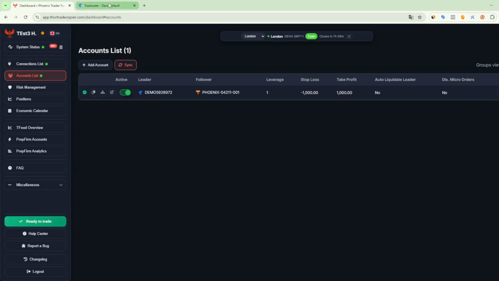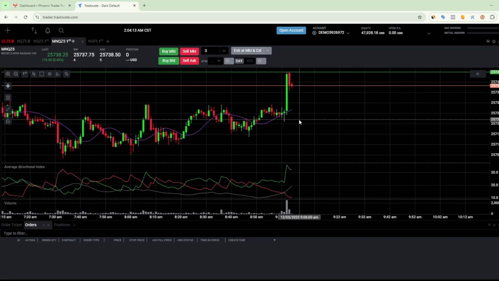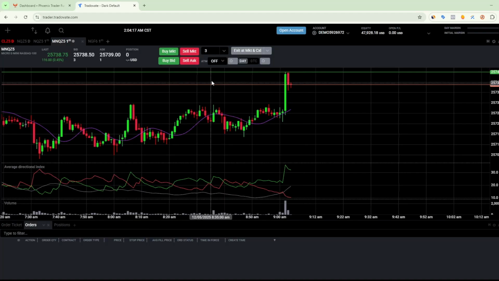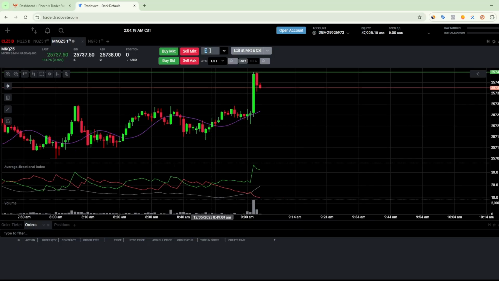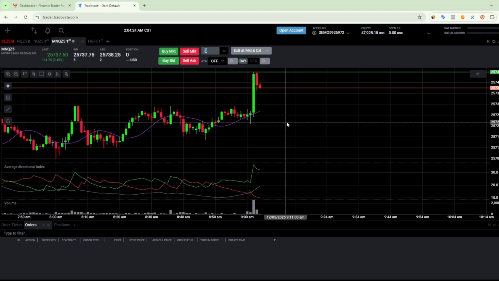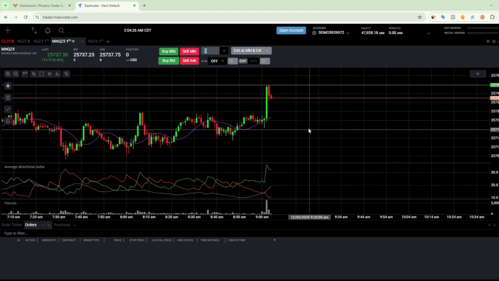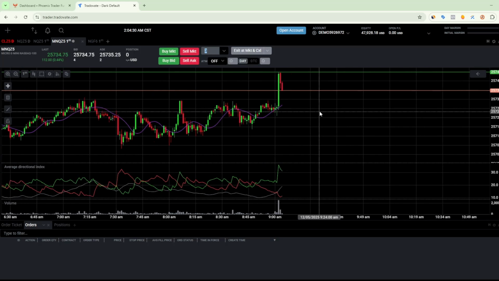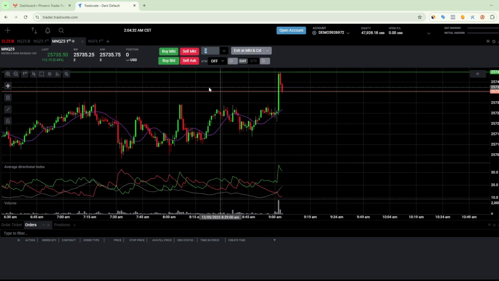So everything's set up, and now let's just place a trade. Right now I'm on the micro Nasdaq. I will set that on off, and I will, let's say, leave it at 3 contracts. It's good that way. So you can trade absolutely whenever you want, in whatever way you want. I mean, you can employ whatever strategies.